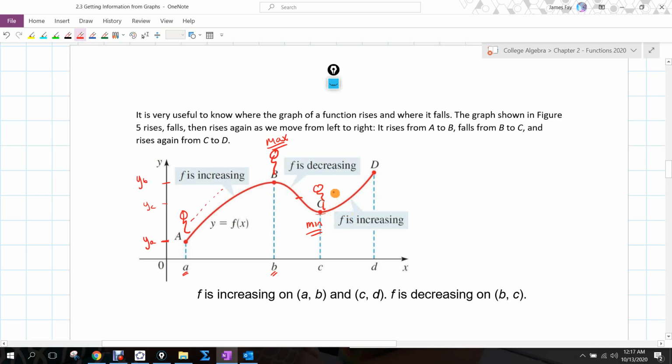One thing that we need to know, and that I like to foreshadow, I like to think about things that we're going to do in calculus. These things are hard to find algebraically, maximums and minimums. Calculus has a tool that allows us to do that almost instantaneously. But we have to know that maximums and minimums, we call them extremums.